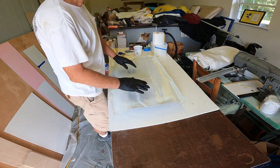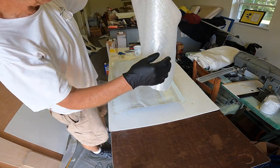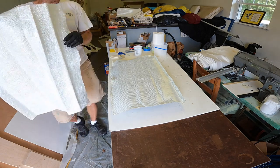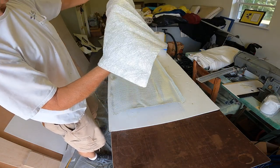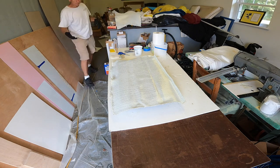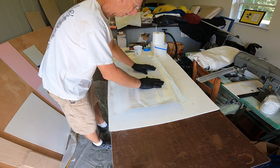I'm going to use a layer of this, and then I'm going to use a layer of basically the same thing except without the mat. That'll be my middle layer, the inner layer. So that's 17-ounce biaxial without the mat layer on the back. And then my top layer will be 1708, and I'll turn the mat up, and that'll give me a sanding surface that hopefully won't print through. And that's all it will be, and then there'll be a reinforcing stiffening block on the backside, which will probably be like 3/8 inch plywood, like a core.